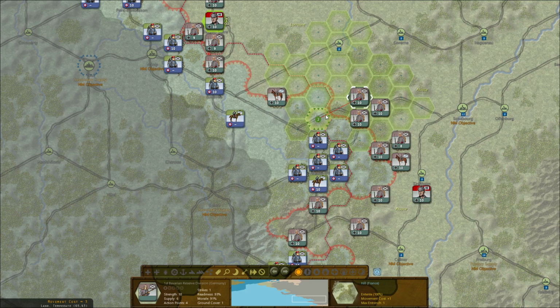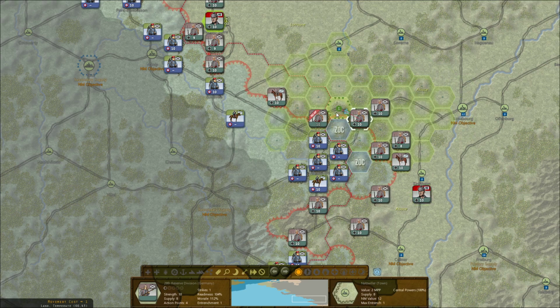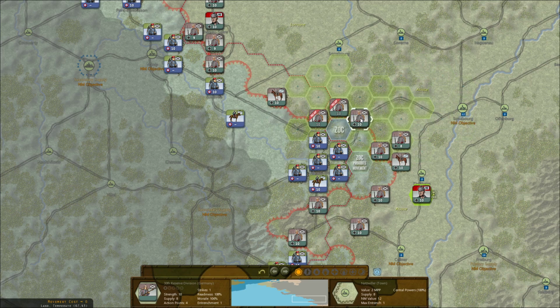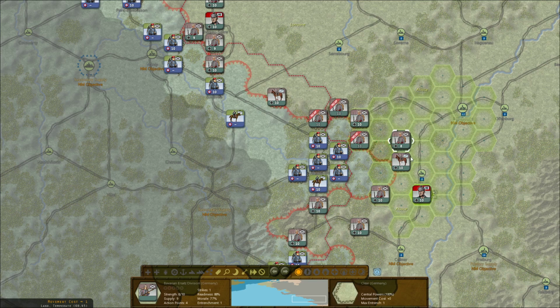Okay, what we're going to do here is we're going to move you up to here. We're going to entrench. No, just like that. Let's move you to here. You're going to entrench. Yeah, that's fine, I guess. We're going to come into here, to these entrenchments. What we're doing here is hoping to come up here and put pressure on our German friends.